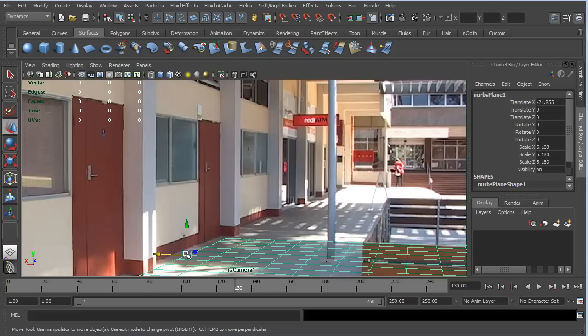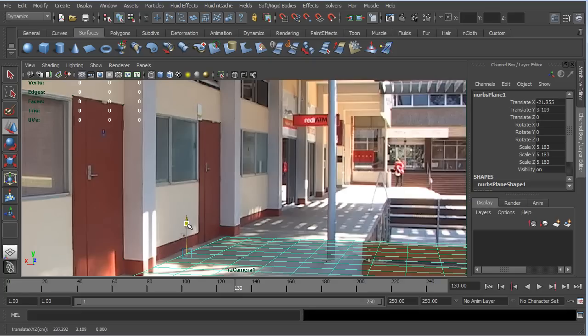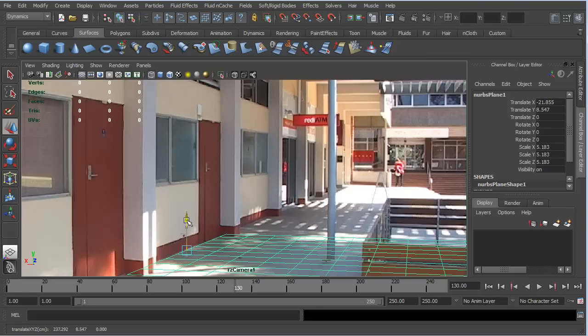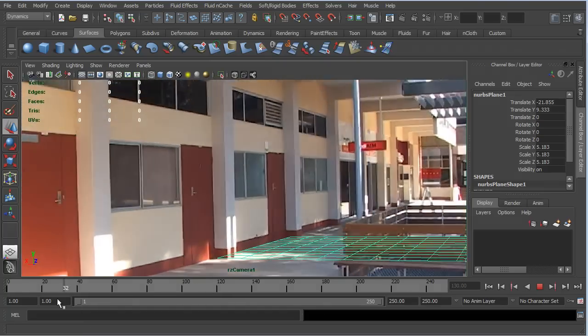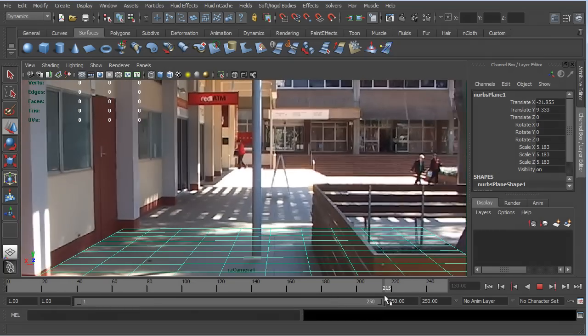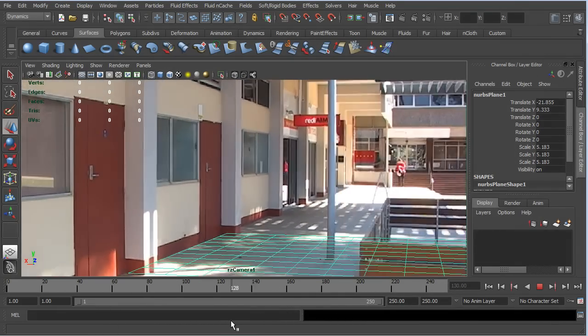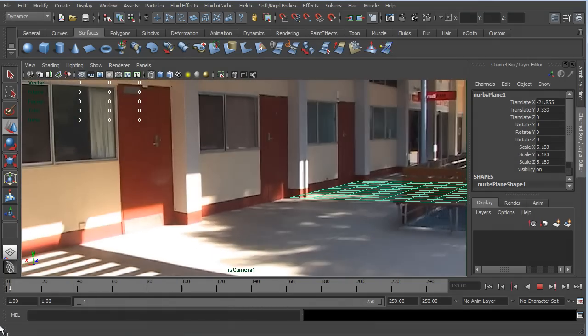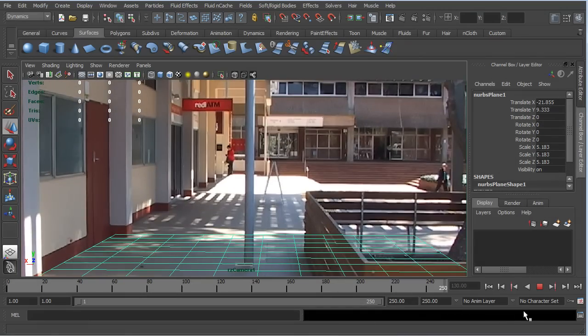But I know that this is now correct, or at least this point of our plane is now correct in the x-axis. So what I'm going to do is I'm just going to grab it in Y and move it up until it is butting up against that wall nicely. And you can see if we move back that it stays in the right place, and if we move forward it's more or less in the right place now. It's moving with our floor properly.